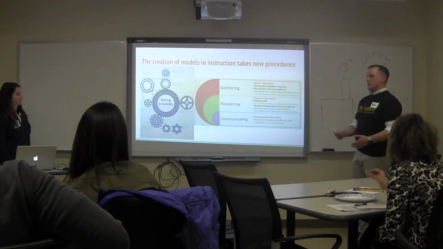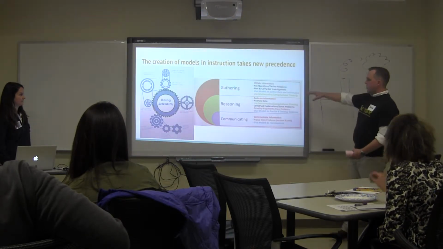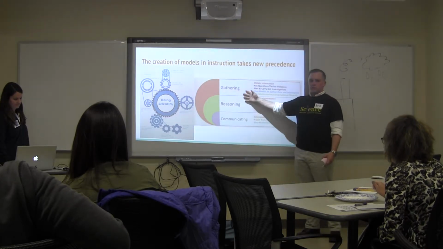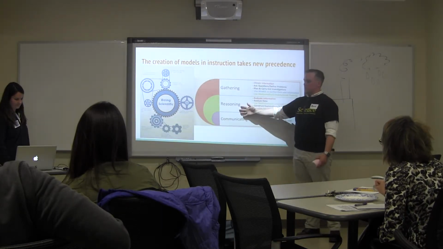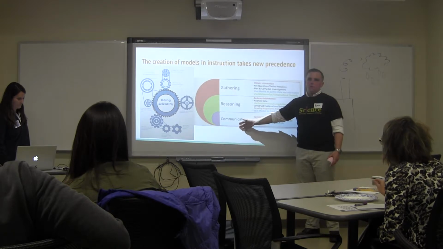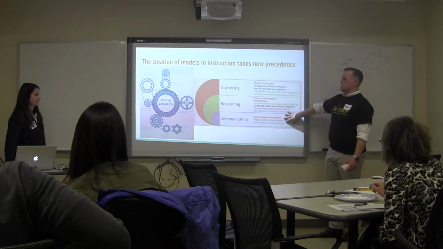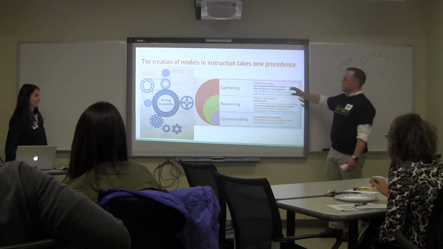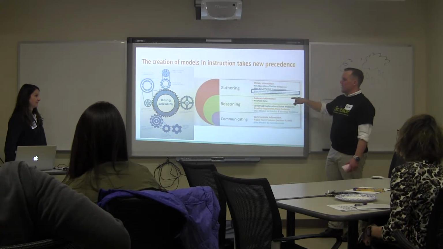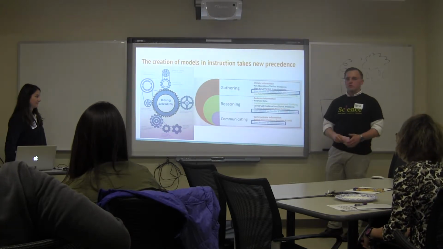And when we actually look at what scientists are doing, there's really three main categories that scientists sort of work in. They gather, they reason, and they communicate. But when we look at those scientific practices that NGSS has defined, we can see that models are found in each of those components.